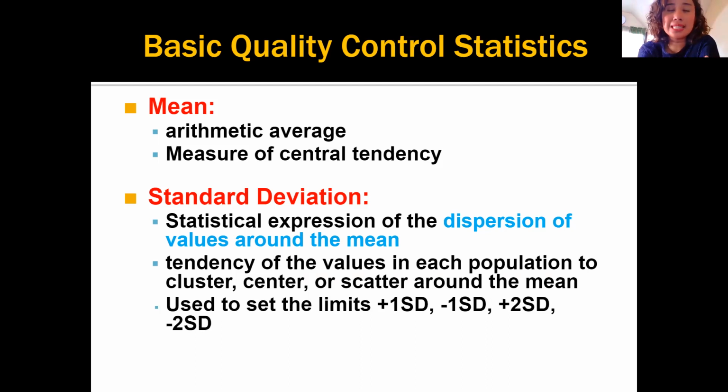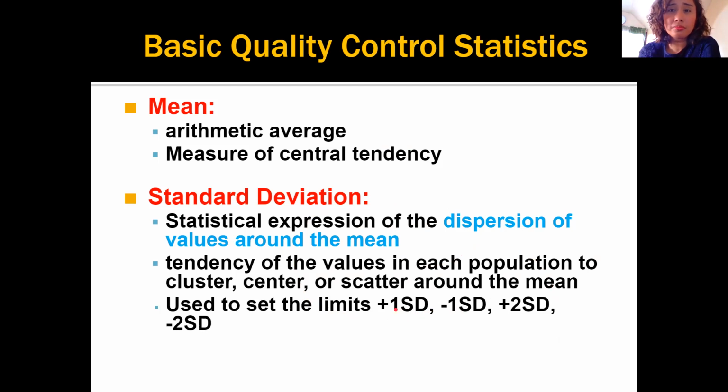So, basic control statistics. So, dapat malaman natin, di ba kanina pinakita ko yung bell curve. So, dapat alam natin yung mean, yung standard deviation. So, mas maraming na-run na analyte, mas maganda yung result natin ng mean, standard deviation. So, example, you could use the mean or the standard deviation from your results from last year. Yun yung magiging mean mo. Tapos, makukompute mo doon yung standard deviation, their dispersion around the mean. Your standard deviation will set the limits, the control limits, okay?